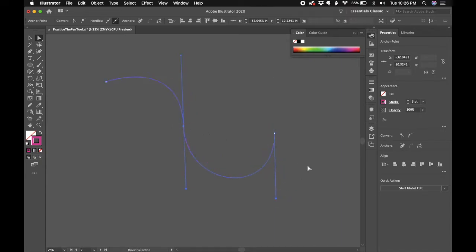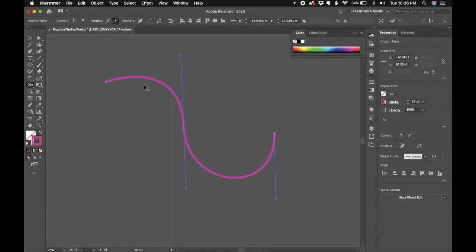Okay. Now I'm going to show you some kind of cool tricks on here, and then we're going to do some exercises coming up here real soon. So I'm going to bump the stroke up using the property panel, and then I'm going to come over here to this tool. It's the width tool. Click on it. It's kind of a funny looking tool. I always think it looks like a turkey with some handles going through it, but just click on that.